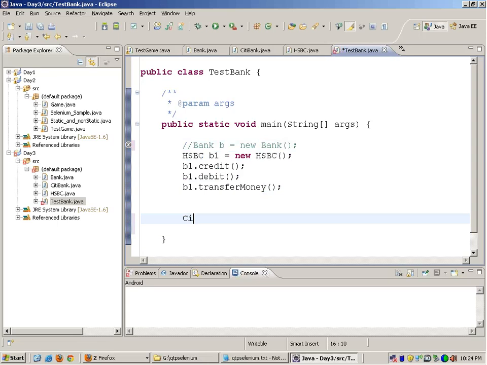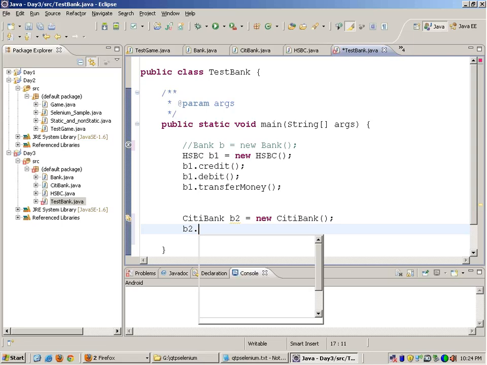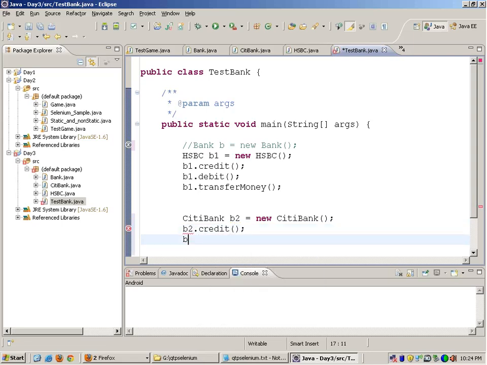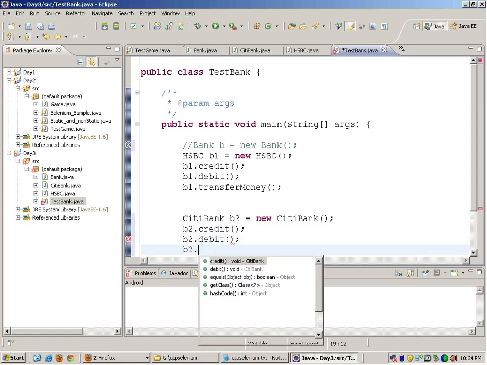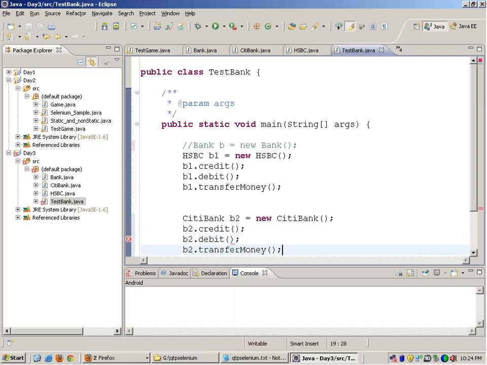I can create the object of Citibank like this and call b2.credit, b2.debit, b2.transfer money, right?